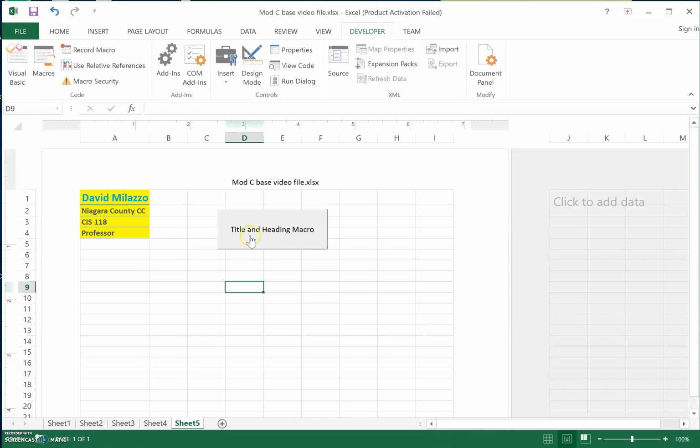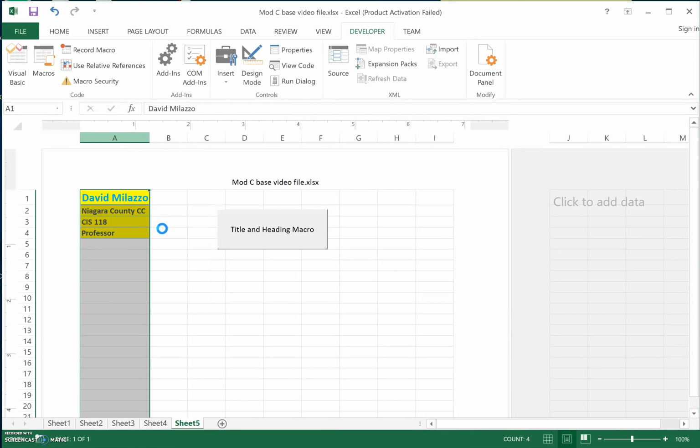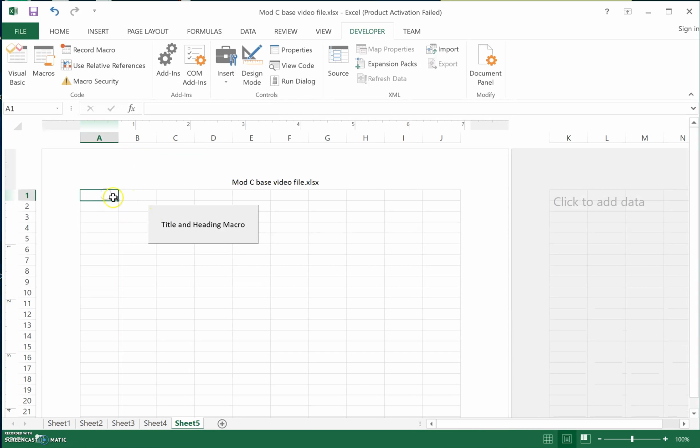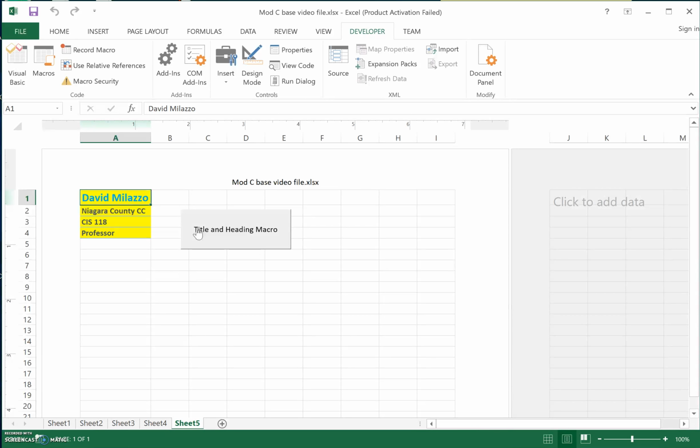Once I click off of it, now it's a button. See how I get the finger to click? So now it's a button. So now I'm going to delete all of that, and I'm going to click the button, and now it does everything for me. Okay? So that's doing a button.